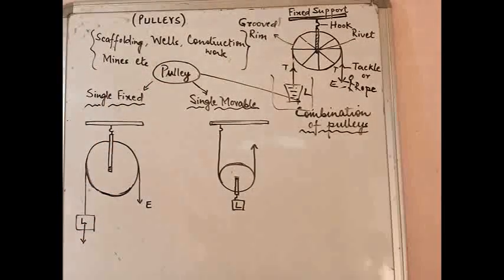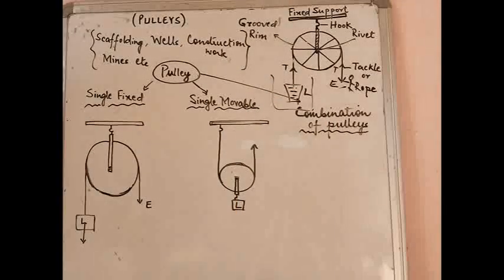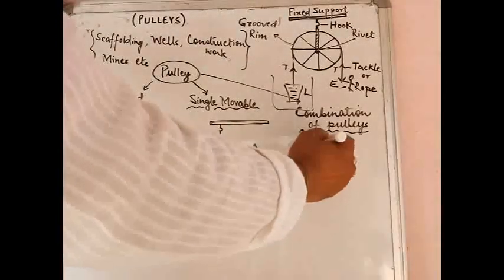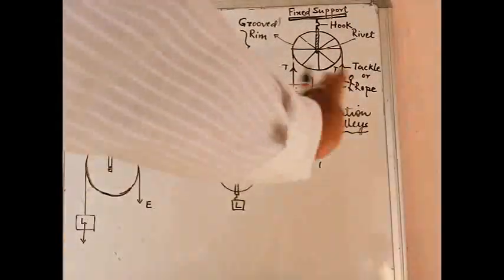Now under pulleys, what specifically we have to study is first a single fixed pulley, then a single movable pulley, and then a combination of a number of pulleys in different orders. Sometimes there will be one fixed pulley, then one fixed and one movable, then one fixed and two movable, three movables, and so on. This combination of pulleys has a number of other details. This we will go into later.